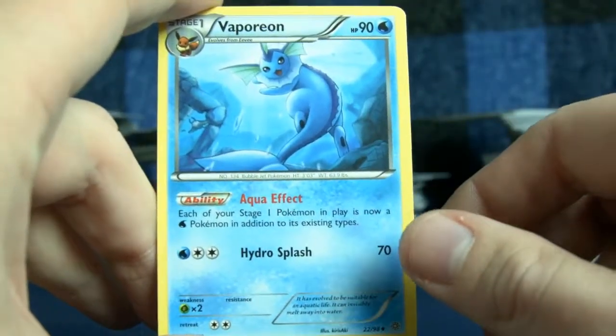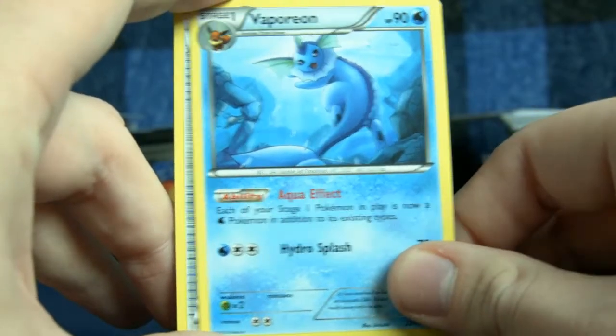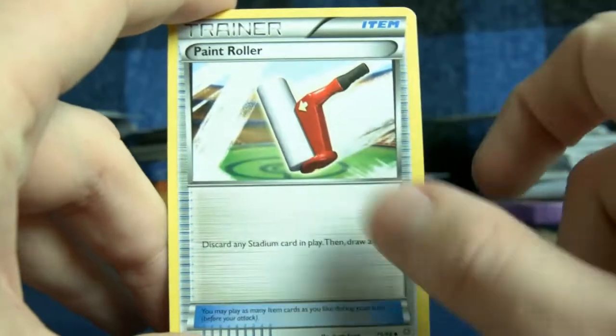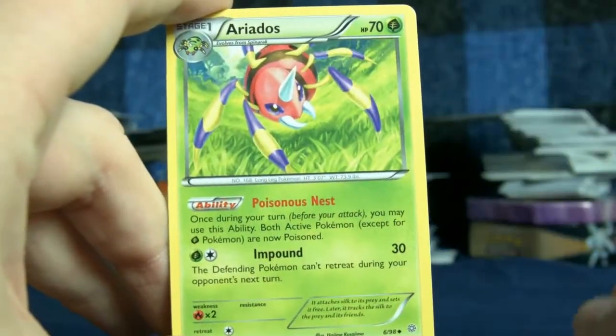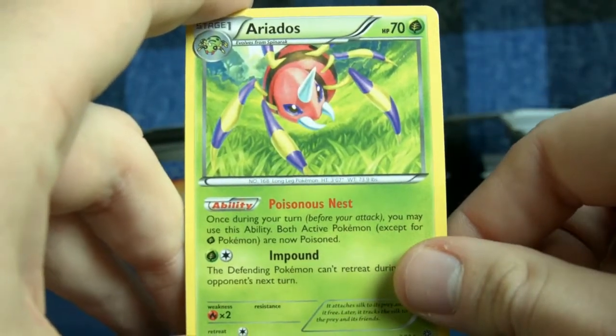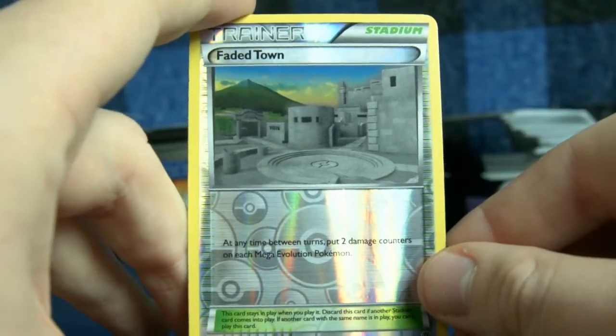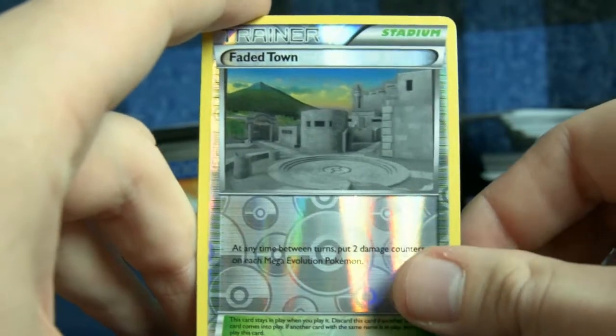Oh, look at old Vaporeon. Everybody loves the Eevee evolution cards. Paint Roller, get that, screw that card. Just paint right on over it. Ariados, there we go. I like that art style very much. Reverse Holo, a faded town. Looks like Paper Mario Color Splash up in this.